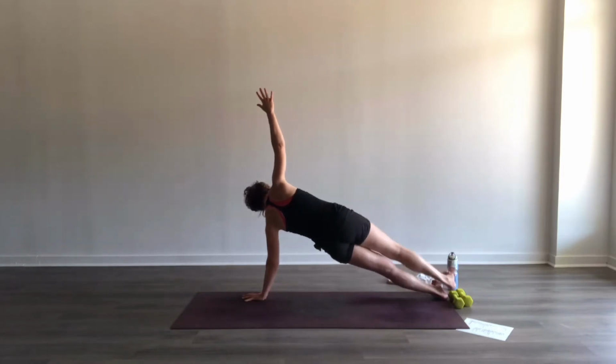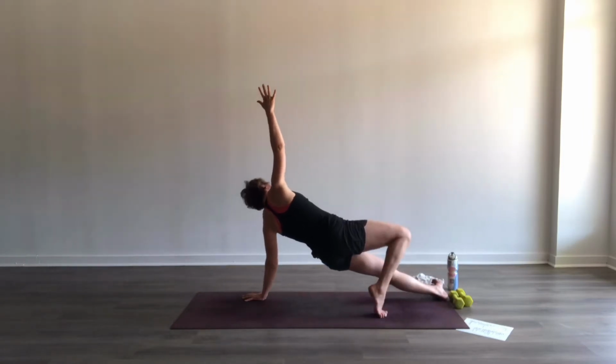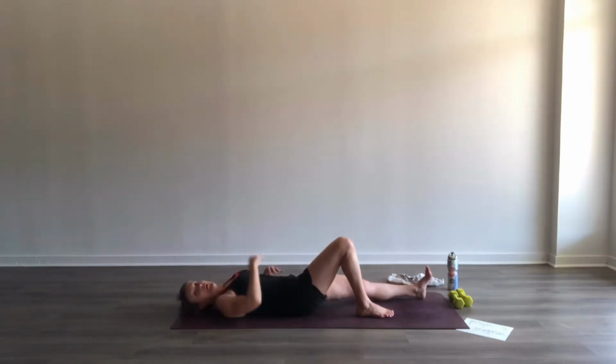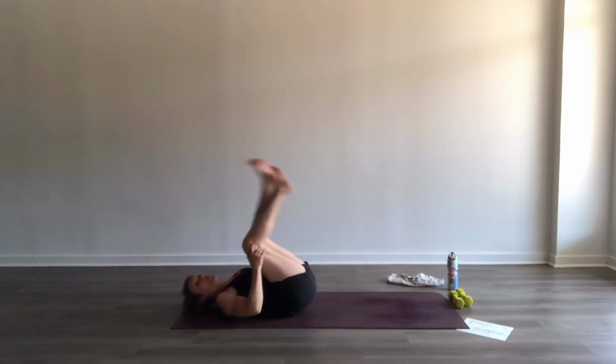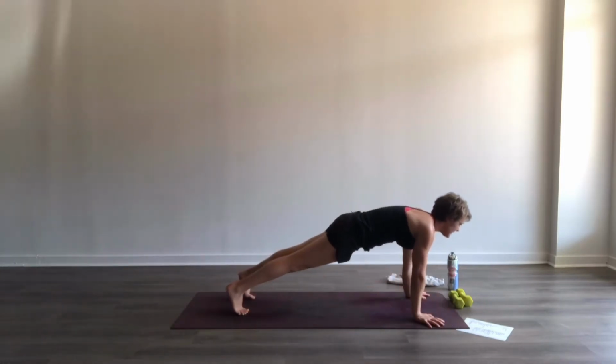Or right foot is going to stack on top of left. To come out of it, right foot's going to step back behind you. You'll lower the hips down, and then you're going to lower all the way down again. Good. Bring both knees in. Rock yourself up. Come to plank pose.